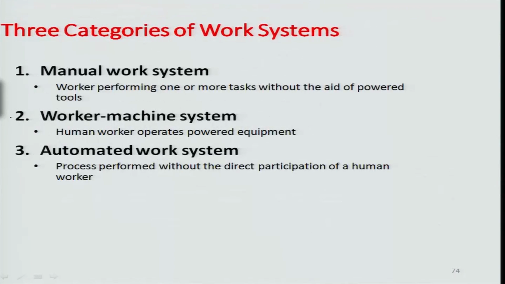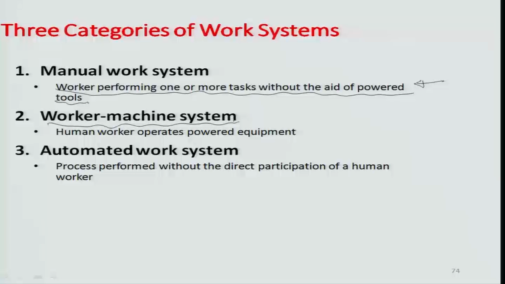So when we talk about manual work systems, we are having a worker performing one or more tasks without the aid of any powered tool typically. As I told you, it could be based on direct application of the hand in order to do the job, or sometimes some tools which could be used as aids for doing a particular job. So that could come over in a manual work system.